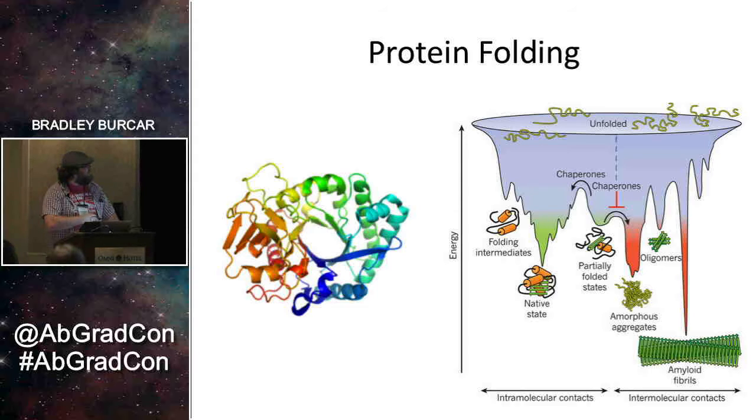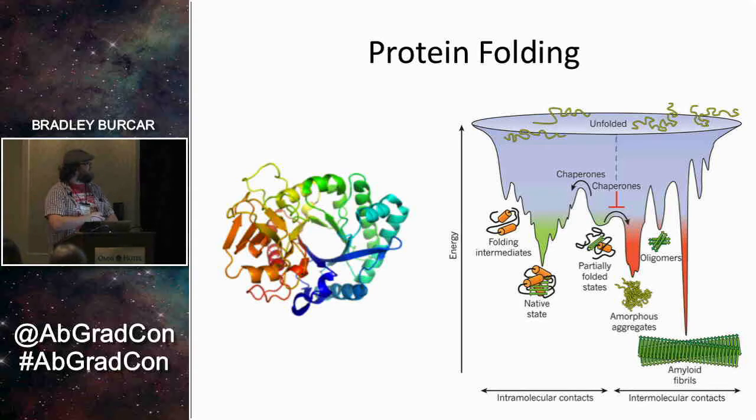The lower on the energy is the more thermodynamically favorable product. It's where the molecules will go if you just let them float about for eternity. So their most thermodynamically trapped products are amyloid fibrils and amorphous aggregates. These are non-structural things that just clump together and bind up the proteins in ways that you will have no use for them. When instead we want proteins to be folded into these nice structures that can interact with molecules.